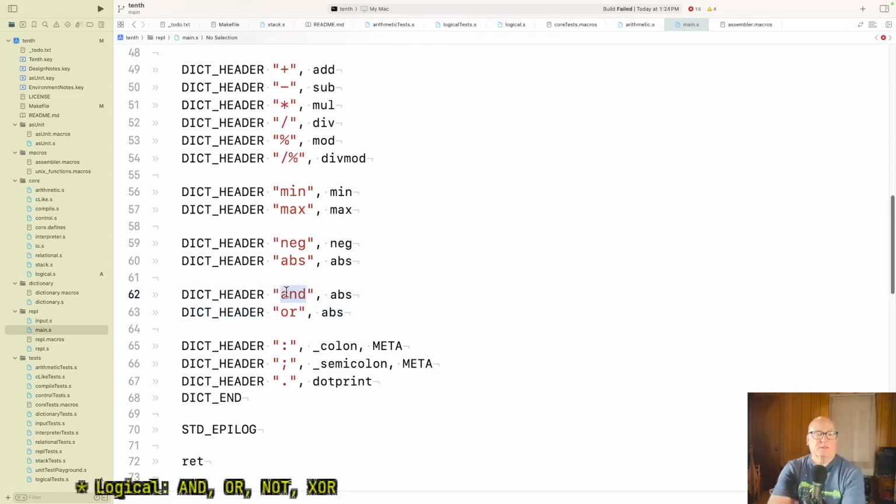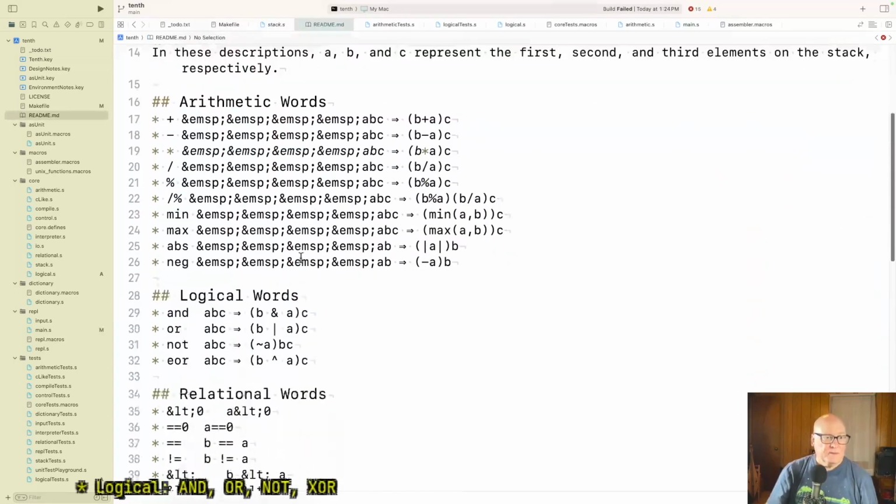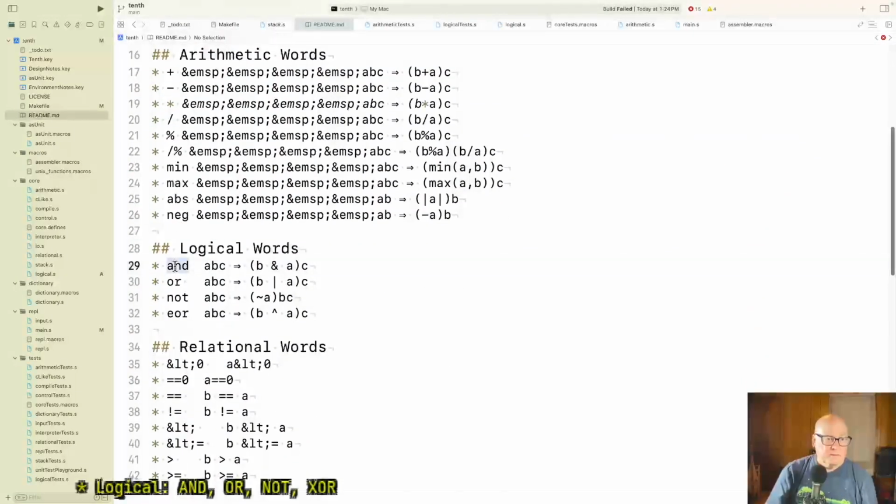I almost could see the C operators for those. All right, so somewhere there's a README. Haven't done those two.